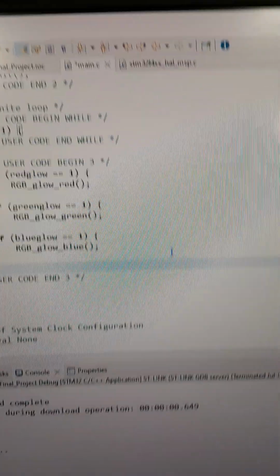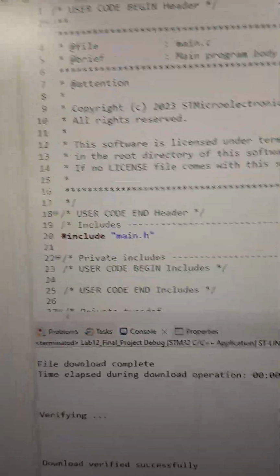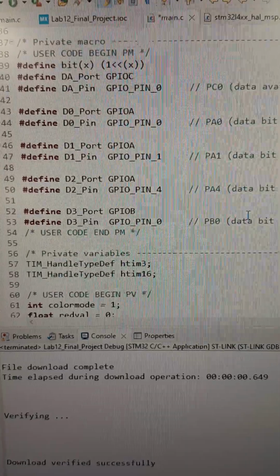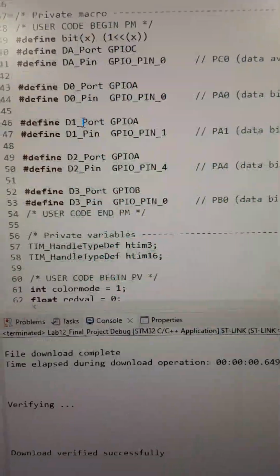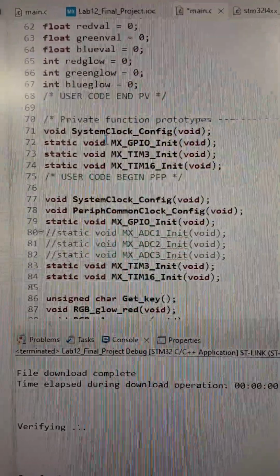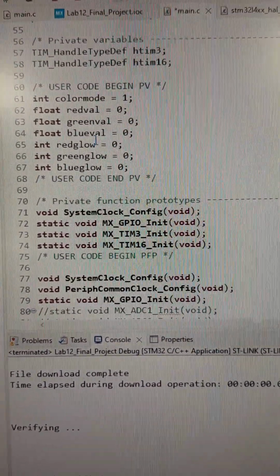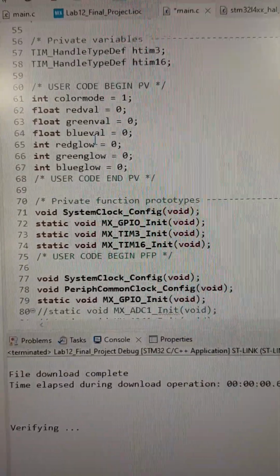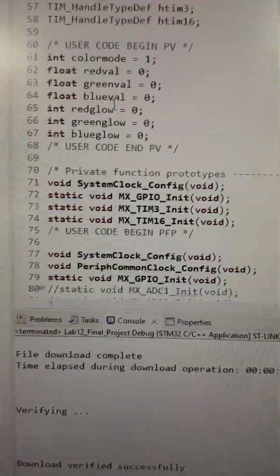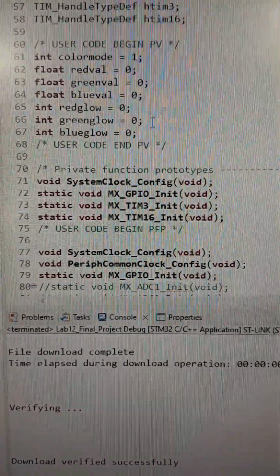So here in the STM32 IDE, I've got my project. I set up the data pins that read from the keypad with these macros. I've got a few global variables that keep track of the value of the red intensity, the green intensity, and the blue intensity, as well as whether or not the color is receiving the glow effect.